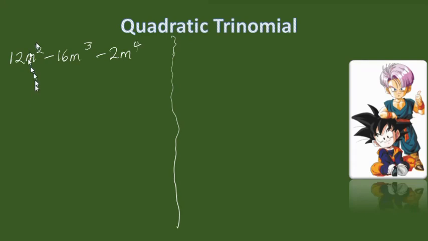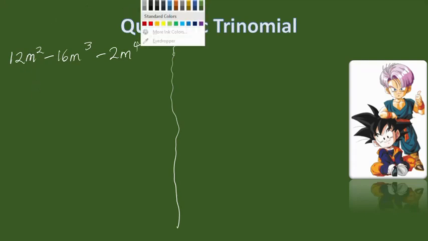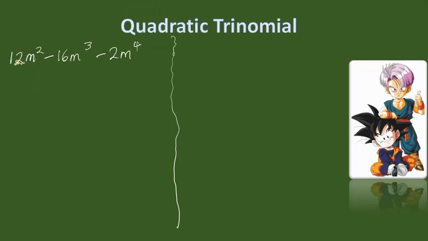Common factor. So we start with what's common. Let's start in the numbers segment. We have a 2, 16, and 12. What is common? That is a 2. I take out a 2 as a common factor on the number side. Then I go to the m's. How many m's are common in each and every term here? Well, here I have 2 m's, here I have 3 m's, here I have 4 m's. So they all have a minimum of 2 m's.